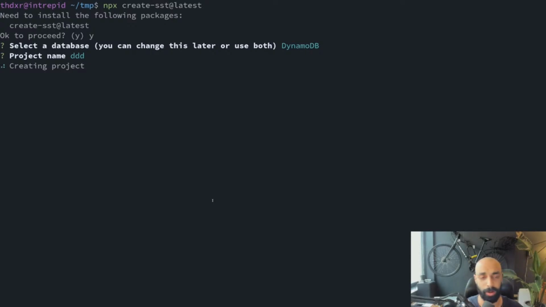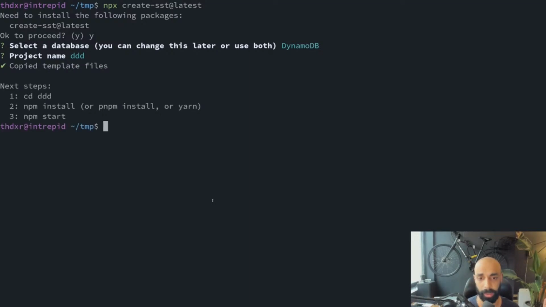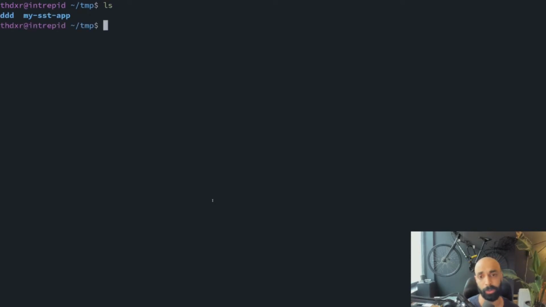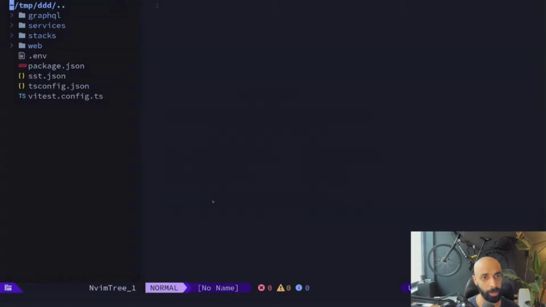The reason I really wanted to make this video is, remember that spectrum of making 0 to 1 easy and making maintainability possible. If you look at the create SST starter, it might feel like, hey, this feels a little more complicated than some of the other simpler things I've seen. But again, the reason is because we are following this pattern, and our goal is really to give you applications and structures and patterns that are going to last years. We're not interested in just helping you ship your prototype in 2 months and then kind of being screwed after. We want to make sure we're really focused on these long-term code bases.